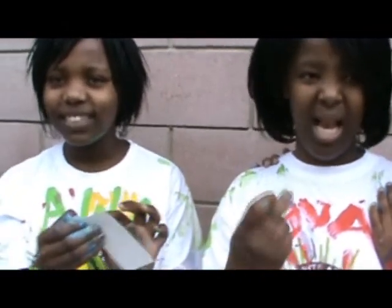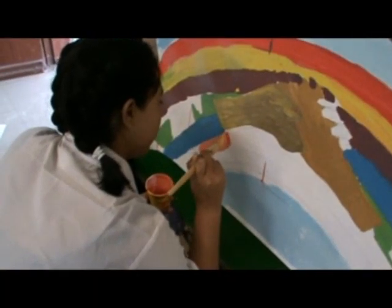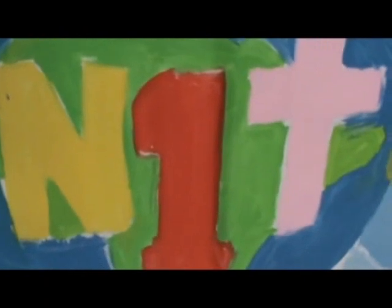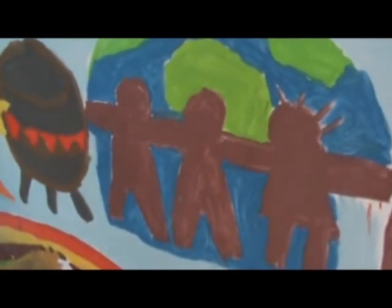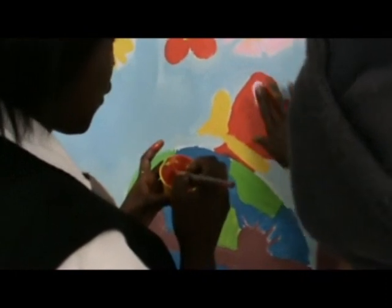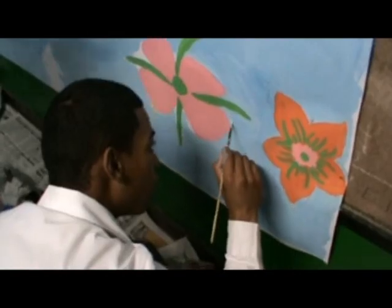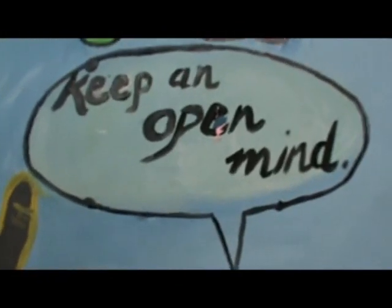Are you proud of your mural? Yes! That's fantastic. The message is that we need to unite as one — as citizens of the country, as learners of a school — accepting one another with our weaknesses. And I think they've projected that quite well in the mural. We keep it in their minds so they always remember to respect each other and accept that other people are different from them, and to live together.